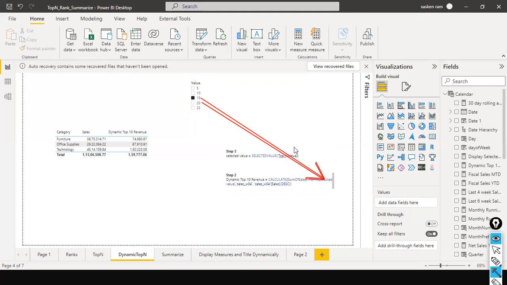With the help of the selected value function, whatever the action that you carry out, that one will be stored here. So here the selected, instead of specifying 5, if you specify hard coded 5, all the time you can see only the top 5 sales, top 5 revenue. You cannot see other than top 5. If you want to see top 10, top 15, you will not have an opportunity to see that option. Instead, you create it like this and give it to the user. So these things and all, you will not be seeing it. Okay, just for your reference, I just put it here.